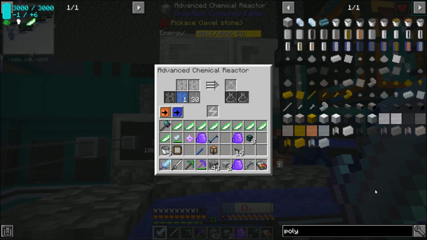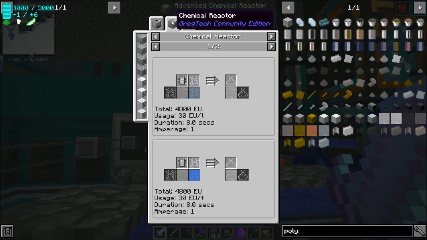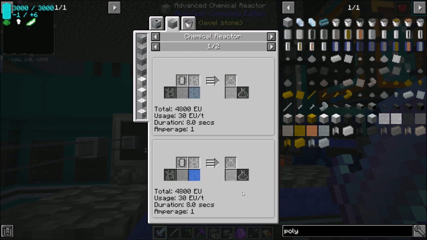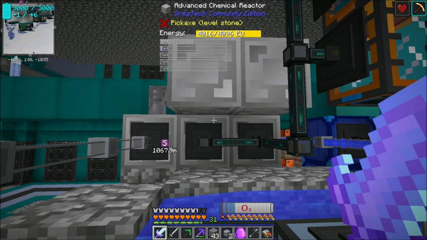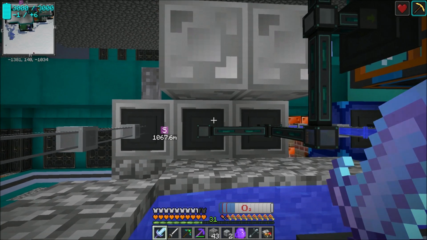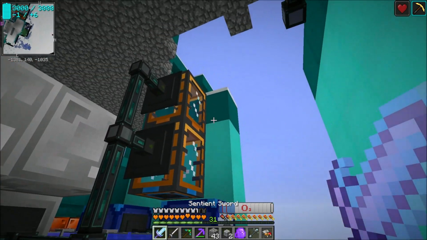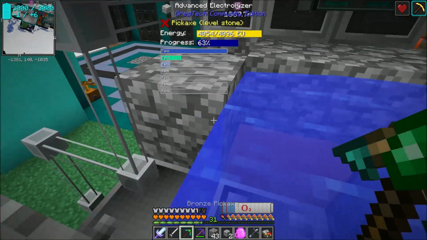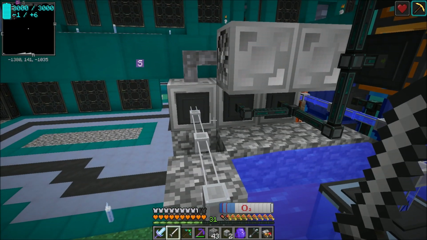But why is it not running? Oh, because I don't have the program circuit in there. That's why. That's fine. Okay, so that stuff's set up. And then we need one more thing, which is the trash can. We'll do that in a minute, though. I'm not going to do that right this second.